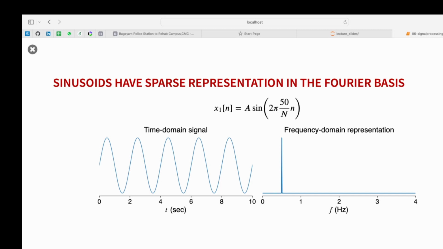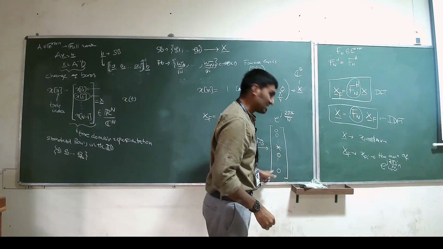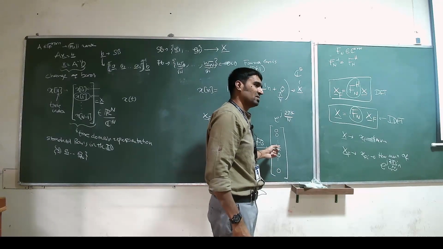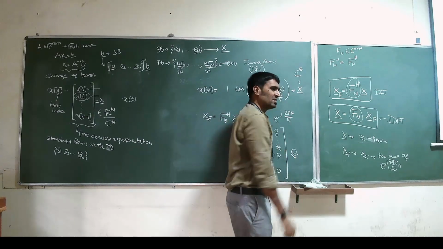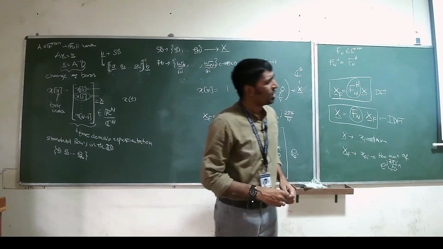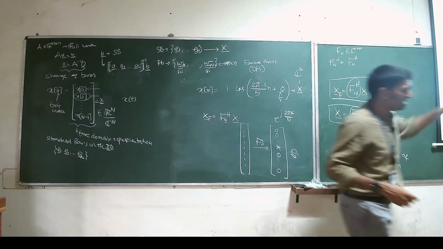That's primarily because the x of n that you started with looked like one of your basis vectors, because your basis vectors are essentially of that form. Whenever you have a vector b that looks like one of your basis vectors, you get a nice clean representation like this. In fact, what is this vector where everything is 0 except for one entry? This has the look of a unit vector. Now you could ask, okay, what if x1 of n was not just a sine of some frequency of n, but was a sum of a few sinusoidal components like that?